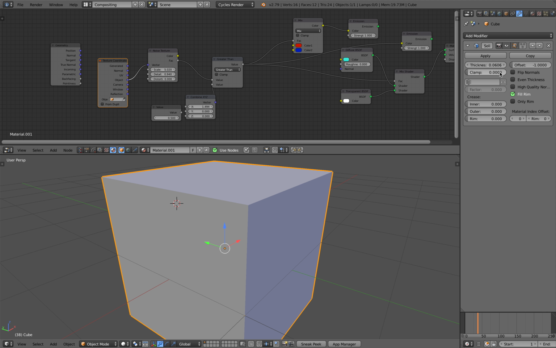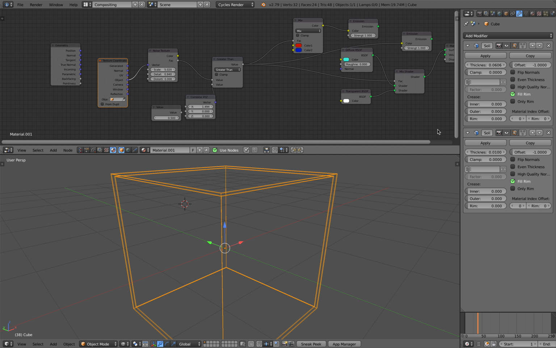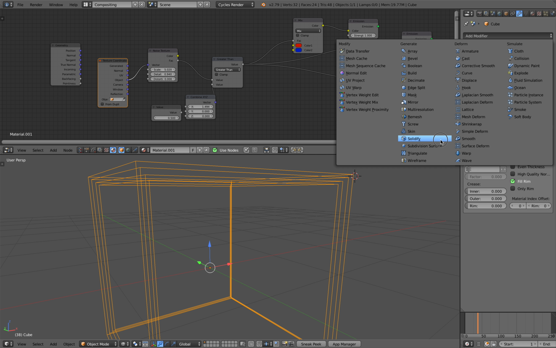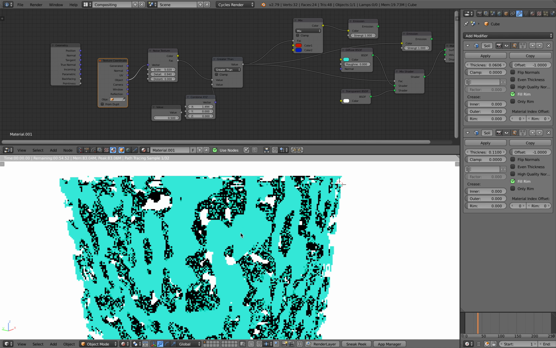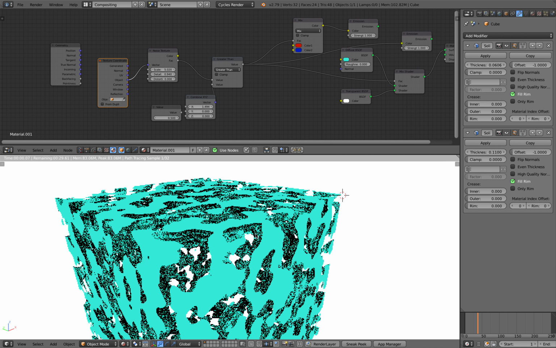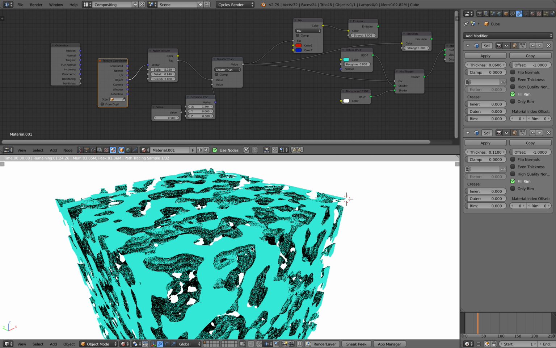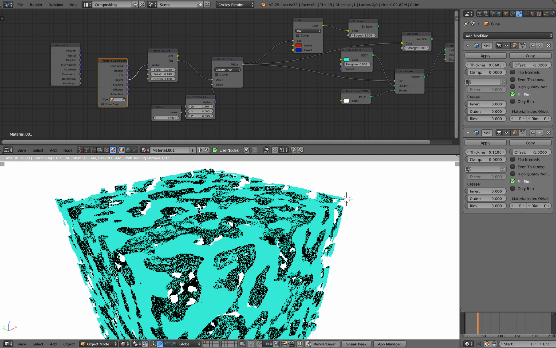Let's try now using another solidify and check how many layers we have now. Go to wireframe, play around with the thickness, and we should see 1, 2, 3, 4. Okay, let's do another one. Actually, before I do another one, just leave it as it is now and render it out. So we should see that we have 4 different layers. Each one of them should be getting a different noise. And of course, this is happening in render time.